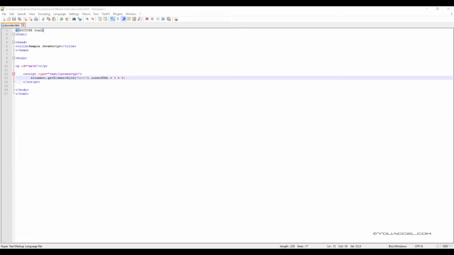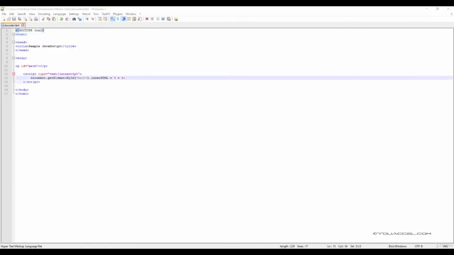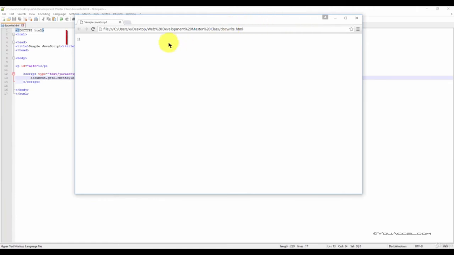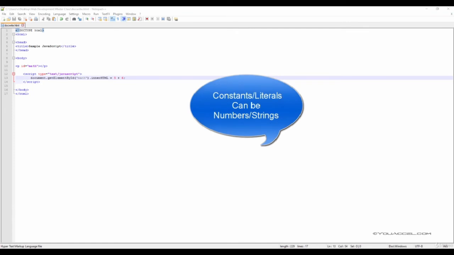Let's preview this file to see the result in our web browser. Here we can see the outputted result 11. Constants can be in the form of numbers, both whole and integer, or strings. Strings are written within double or single quotes.